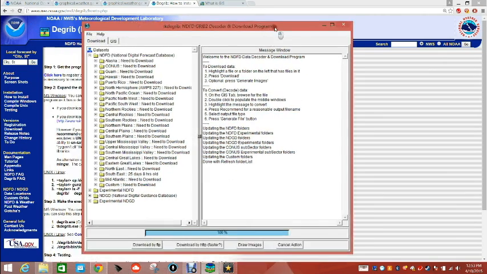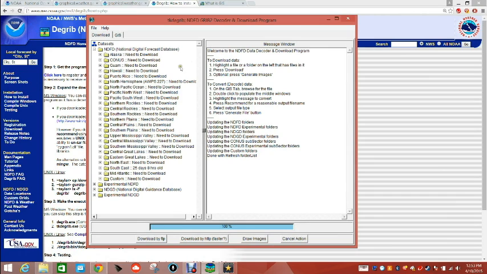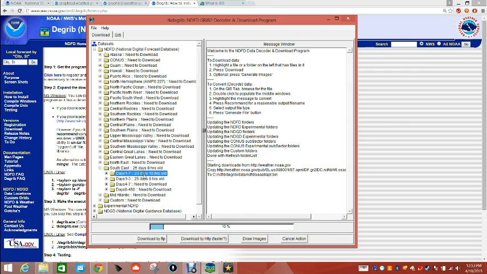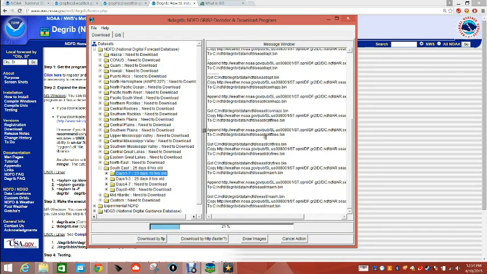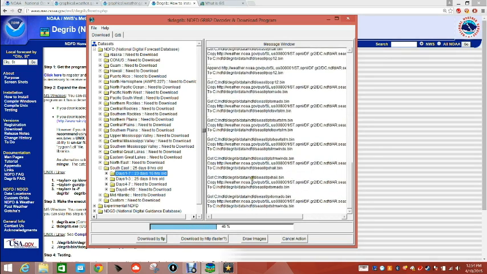So you'll bring up a little box like this, and from here you can see that this is the National Digital Forecast Database. These are all preset requests that you can send to retrieve data from the database. Since we're in Florida, I'm going to scroll down to the southeast, and then we are going to download. Now it's retrieving all the data from the database and it is degribbing it, so it's putting it into a view that we can see. And it doesn't take too long here.